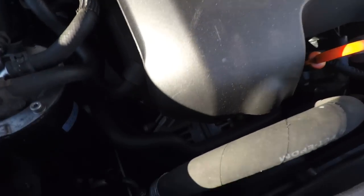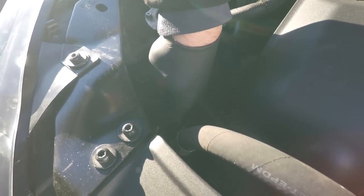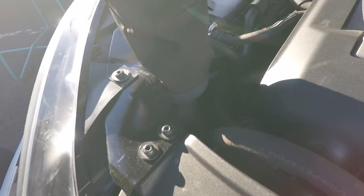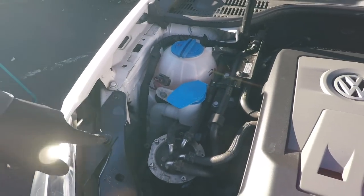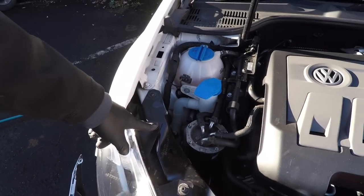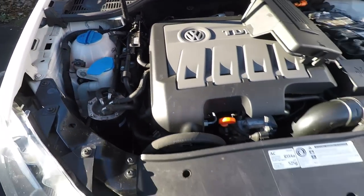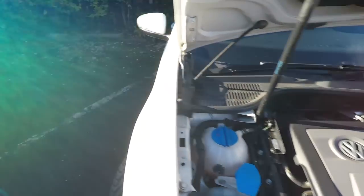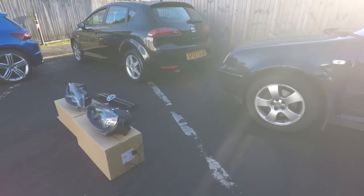So I don't know if you can see that one, there's a bit more room here. That's the wiring going into the headlight, that's the tab there, and so you put your thumb on that, hear it click, and then just pull. So that's off, that's brilliant. So that just leaves, same as the other side, two there, one down there, and another one there. These are T30s now, so let's upgrade our tools.